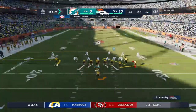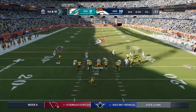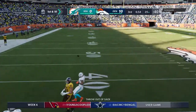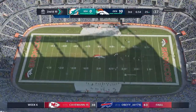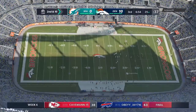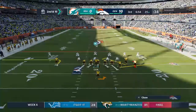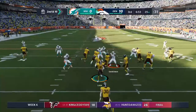Denver offense at the line, ready to go. They built a good first half lead. Now they have a chance to add on to it. And what I'm thinking is that the offensive staff spent the entire halftime just working with them on, here's what we think they're going to do to attack us in the second half. Nice first half that we've had, guys, but be prepared for some change-ups. We're going to see them when we kick it off in the second half. See how they handle any adjustments that might be made defensively.